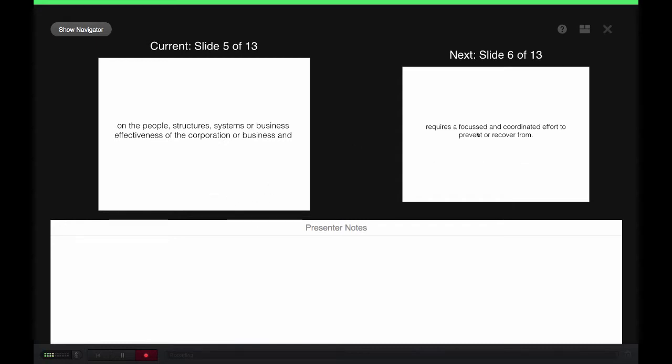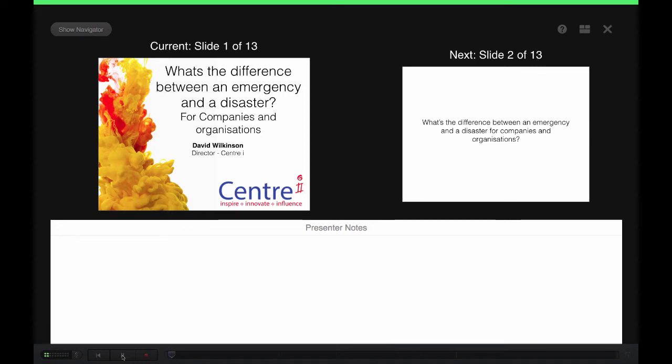Once you've finished the whole slide deck, you just click back on the record and it'll stop it. Then what you'll see in a second or two, and it's very difficult to make out, is a line down here that is the recording. So you can replay the whole thing if you want. There's a button here that says play, so let's just play it again. And it'll play from the start.